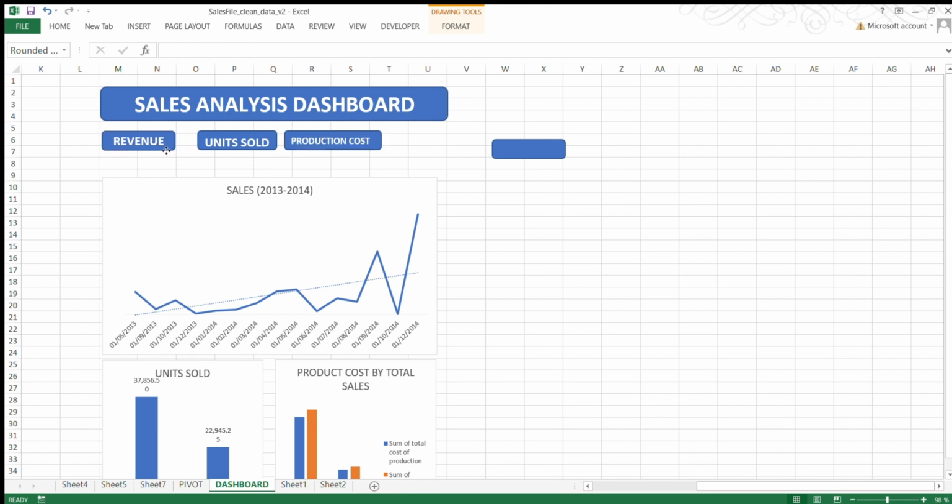And we have revenue, we have units sold. This is not aligned middle. One thing you need to know is you need to pay attention to details and uniformity. You need to make everything the same. It's just the way human beings think, and you need to understand that as a data analyst.